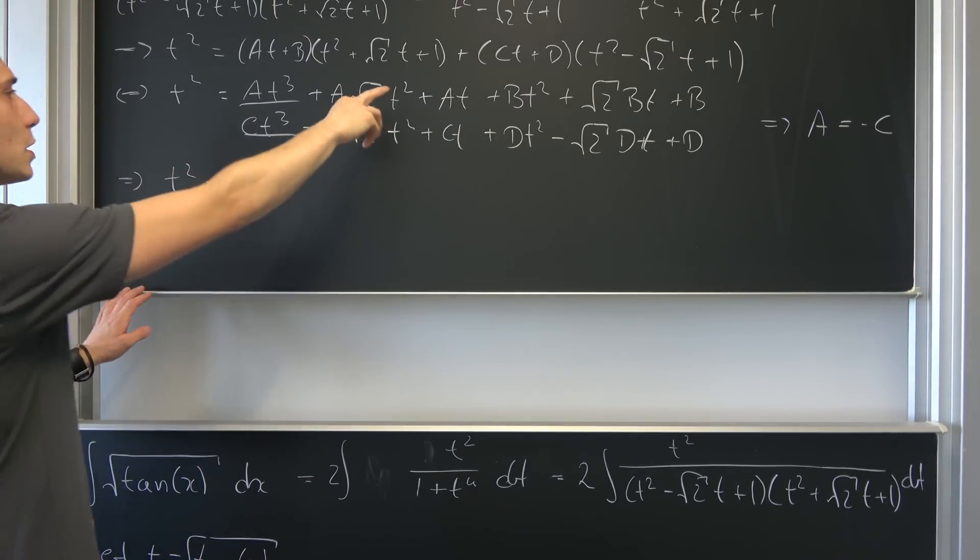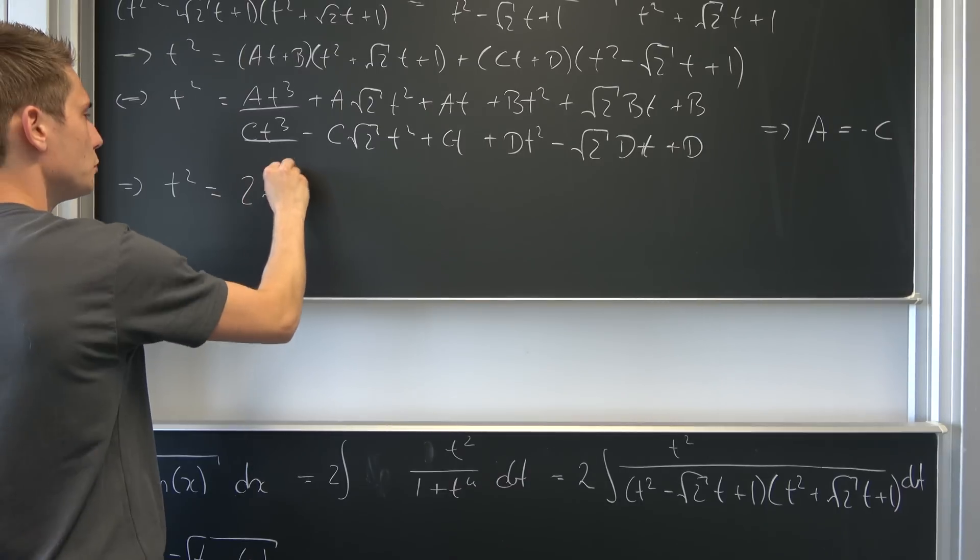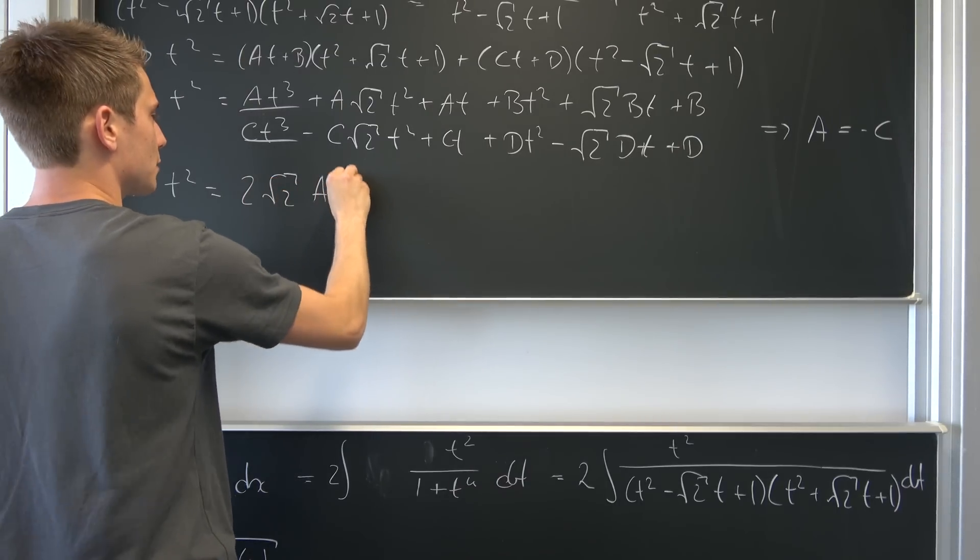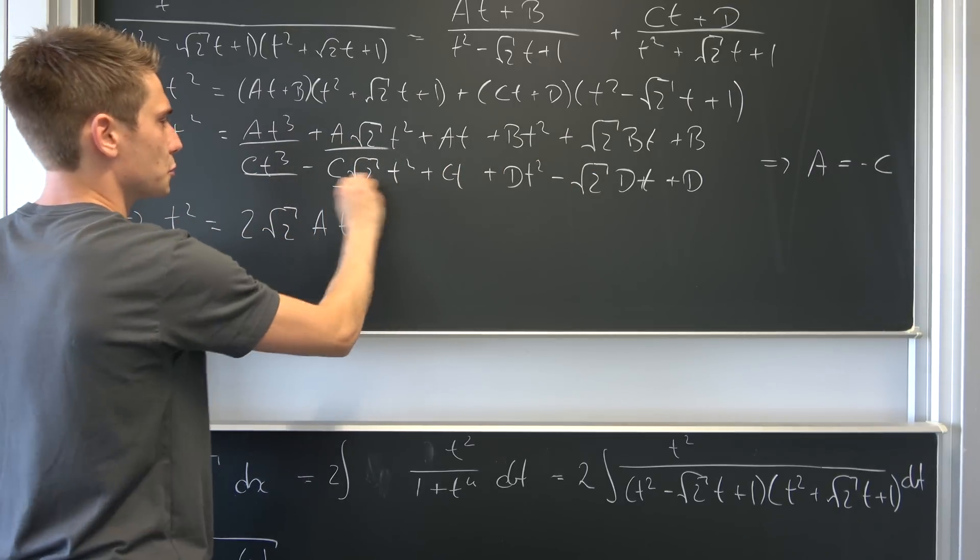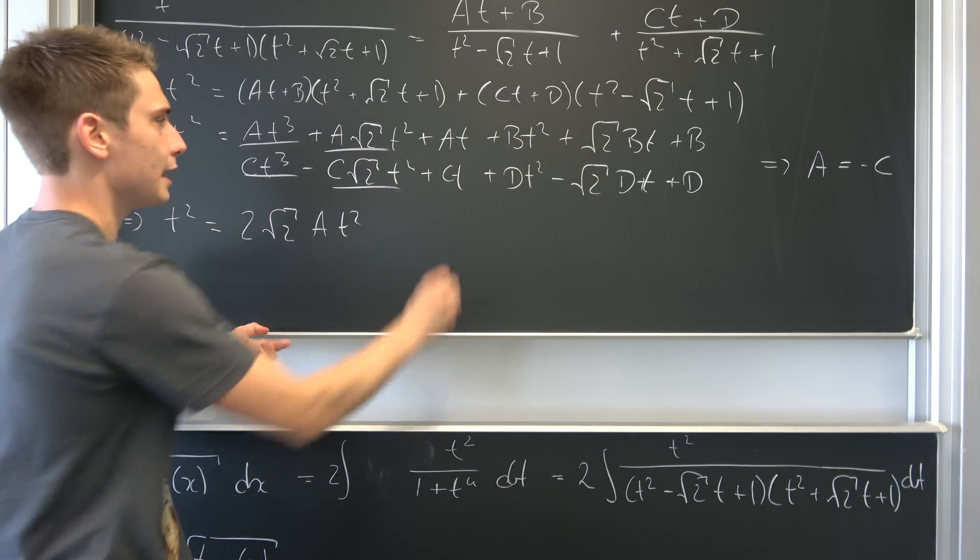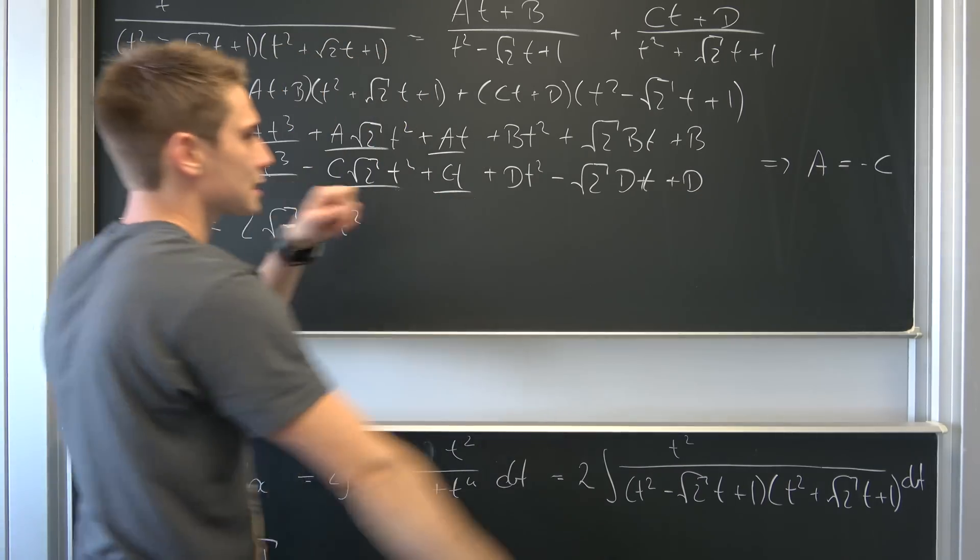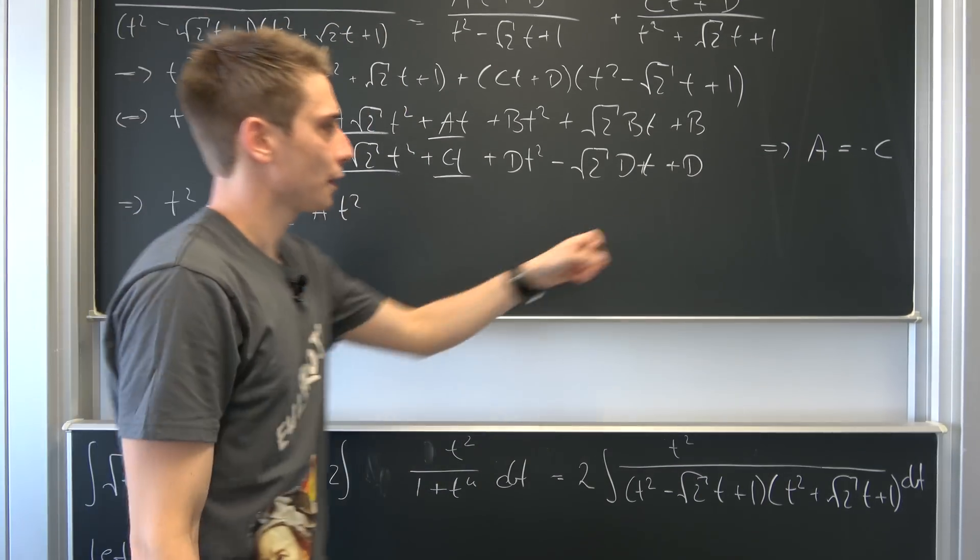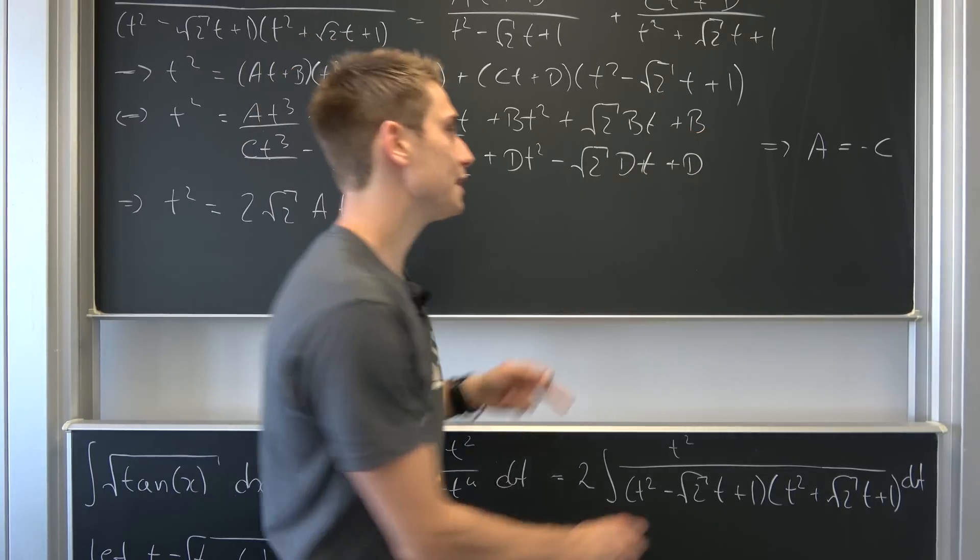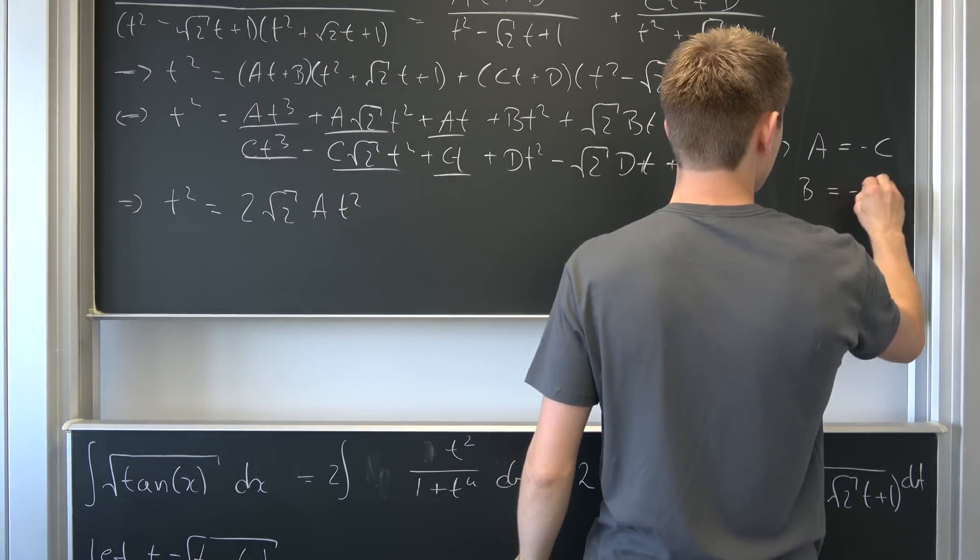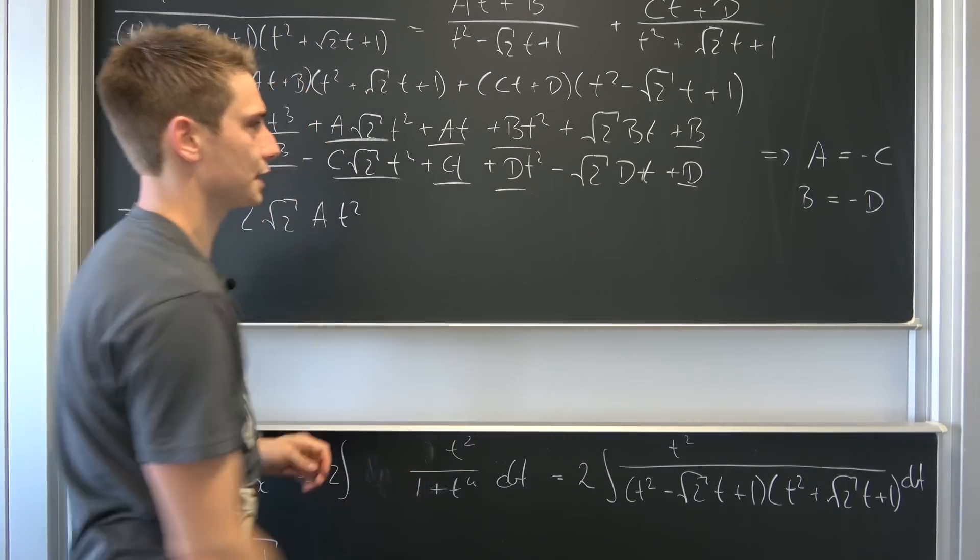That also means we can bring this together better. So let's conclude this at first. So now we have t squared and now we have 2 times square root of 2 times a times t squared. So just plugging this condition right here into here and we are going to get rid of this right here. So that's also nice. And this and that is going to cancel out. You see using this condition right here. This is going to cancel out. And also those are parts of a zero degree polynomial. That means b needs to be equal to negative d.